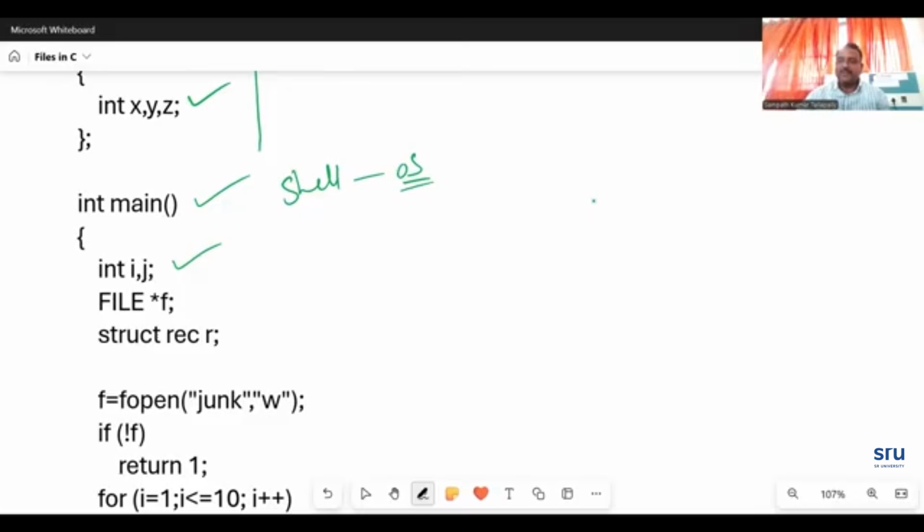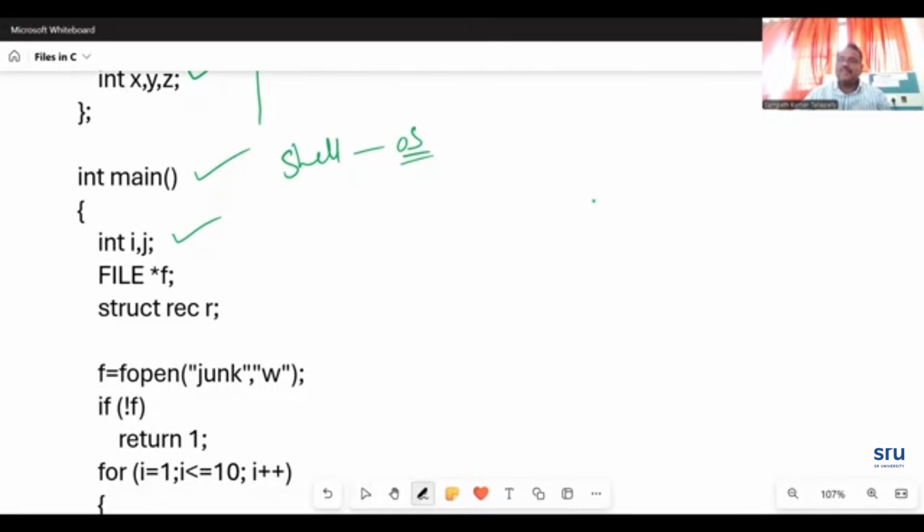Then we use 2 variables. It depends upon you, right? Whether you use 1 variable or 2 variables, it's up to you. Then the interesting thing here is that we are going to use a file structure. As I said in the beginning of this video, we use a structure defined in stdio.h, which is FILE, and we are supposed to create a pointer variable to this structure.